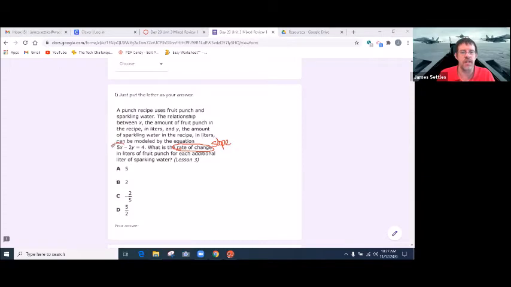I also see an equation. Now what sucks is that in this equation, X and Y are on the same side. We have a rule that we can't work with anything that has X and Y on the same side, so we have to get Y by itself. Now, for some of us, this is something that you can do. For some of us, you're like, yep, I'm guessing C on that one. And that's great. It's a great strategy. I love it. Nothing wrong with that.